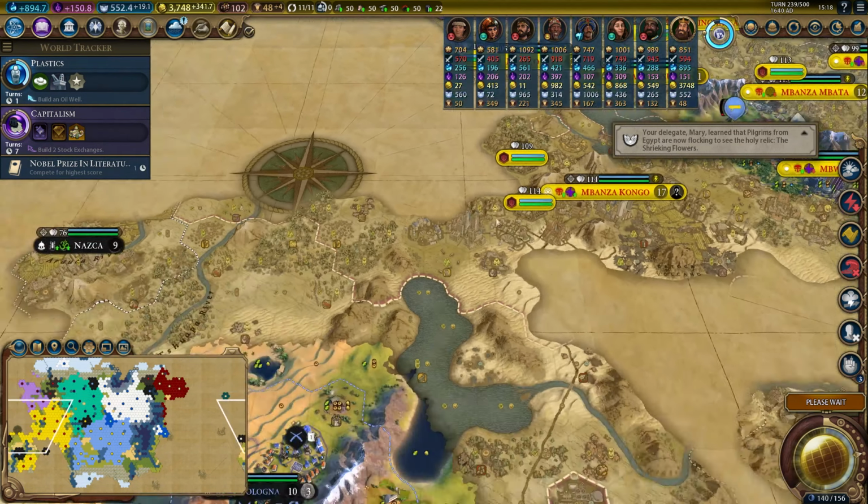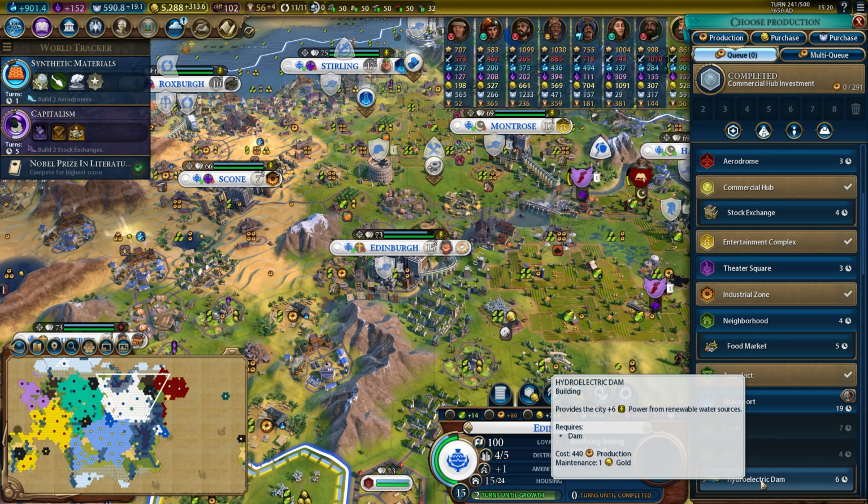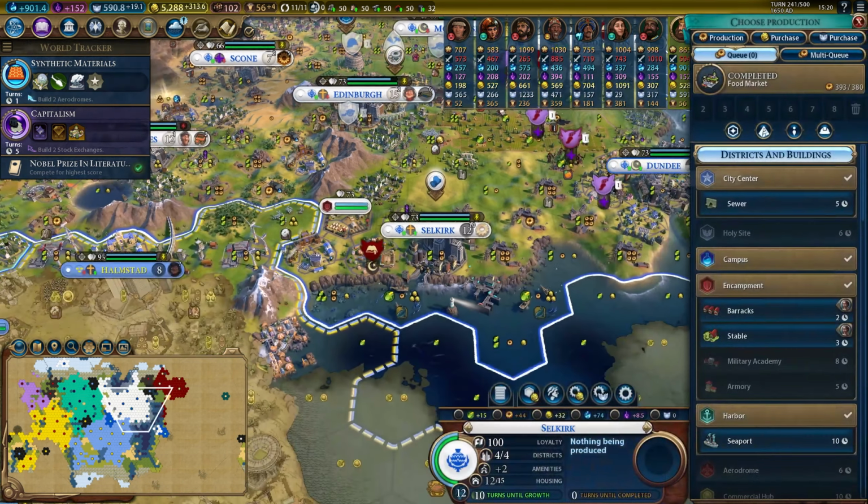I'm tempted to skip Margaret Mead. However, 1,000 culture and 1,000 science is pretty good. It's like a turn of science, but like 5 turns of culture. I could basically power this entire city with a hydroelectric dam, and that would save me a fair bit of coal, because I'm starting to use up an awful lot of coal. So I think I will go for the hydroelectric dam in Edinburgh, just to save me on my power a little bit.